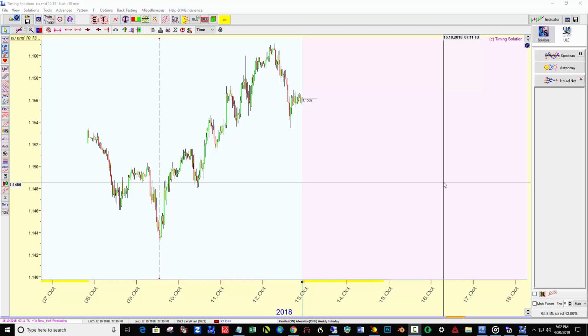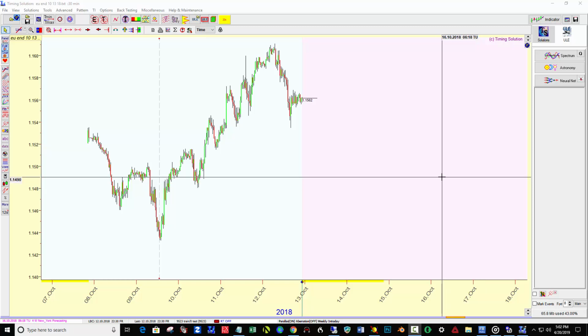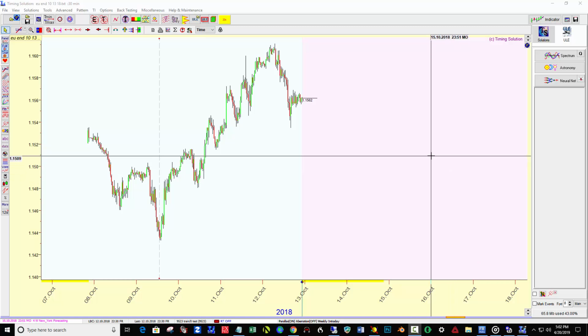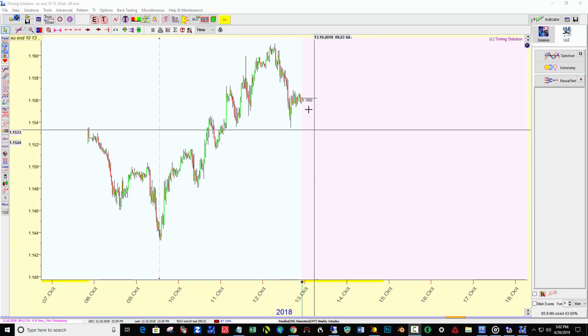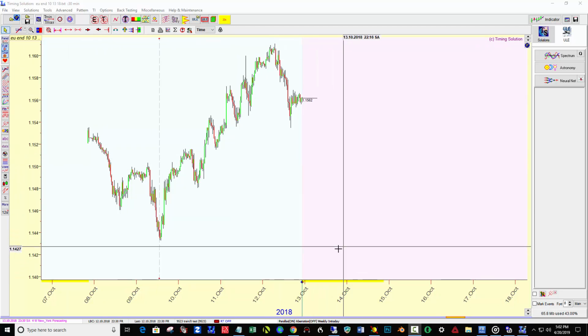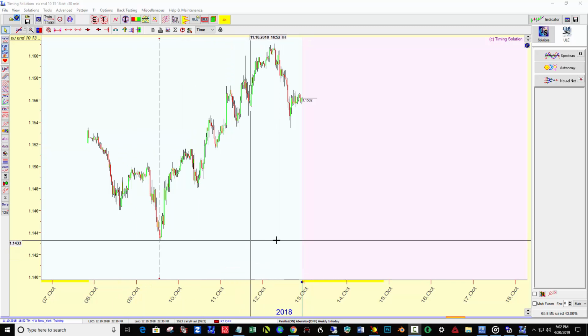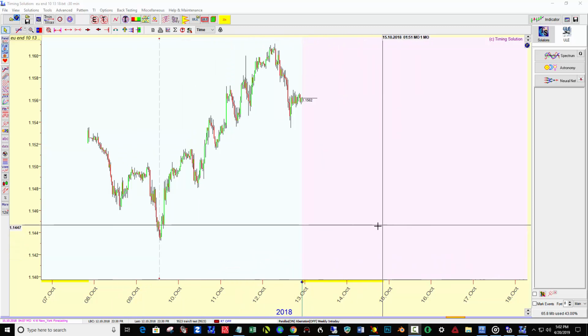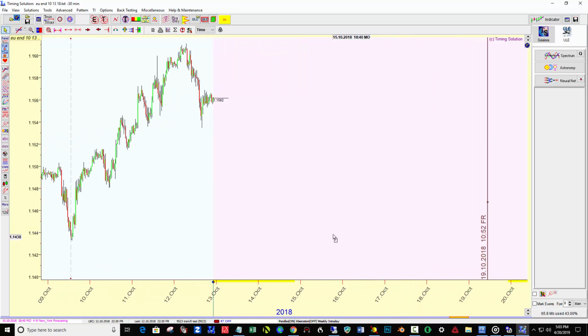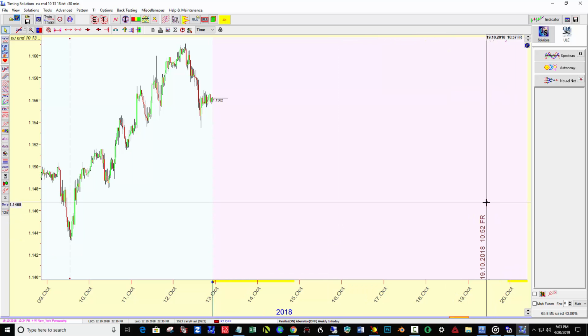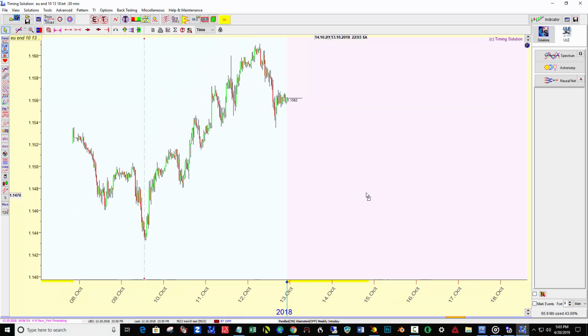Hi everybody. Been working on a method for refining the spectrum module using Euro USD data with 30-minute bars, and I thought I would share that with the group. Just looking at back testing at this point, and I pulled up data from October 2018, looking to project into the following week, the week of October 15th through the 19th.